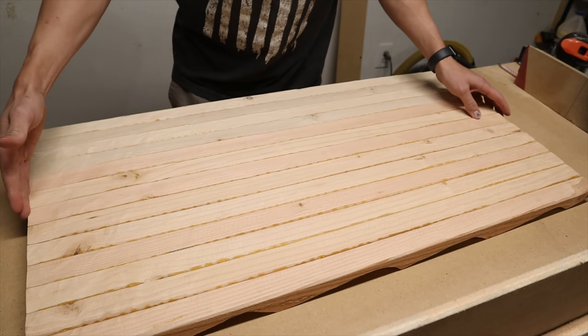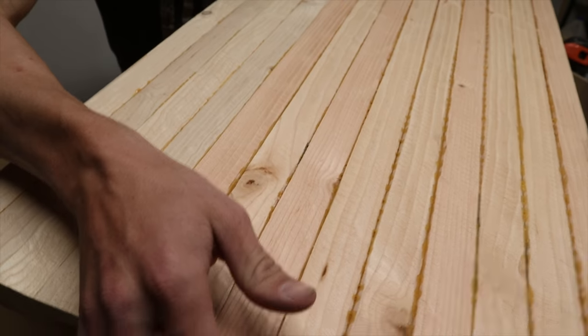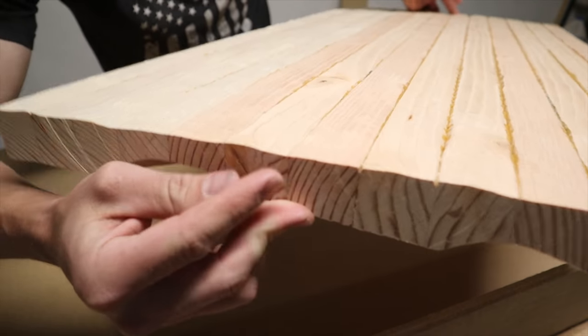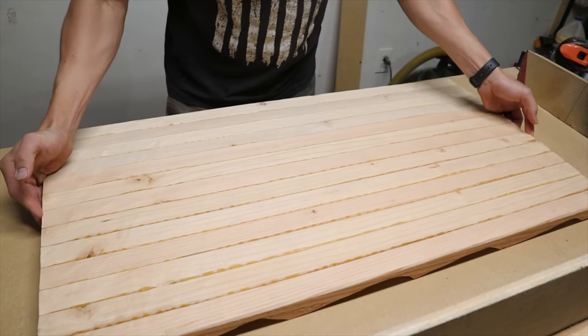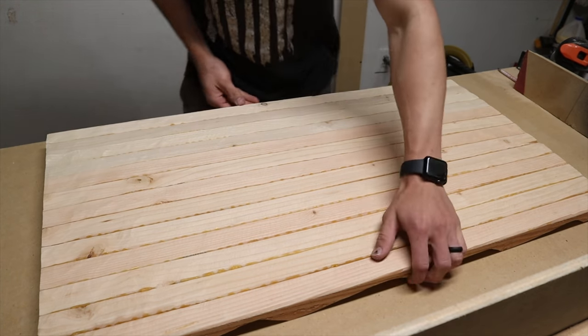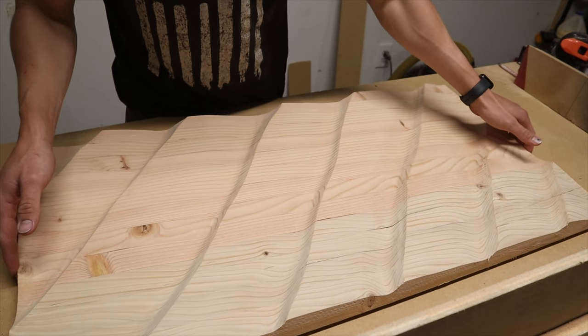So I got those sides cut down and I got that back cleaned up. It doesn't make a huge difference and there's a little bit of texture to it. I don't know if you can see that there, but I think it looks a lot better than just having the glue all over the back, and it doesn't take long. So now we're gonna get it flipped back over, and what we're gonna be doing next is torching it.